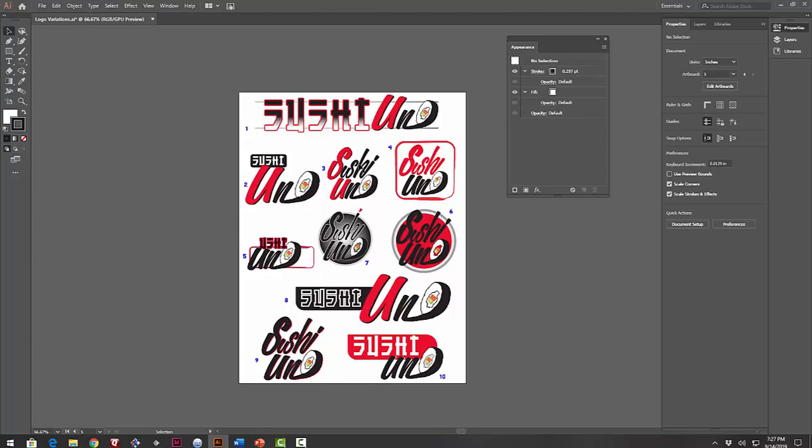And really, when you look at it, I didn't really change a lot other than on a few of these, I used a different font for sushi. But for the most part, I used the same puzzle pieces and just experimented with color, with shapes, and with placement of is something to the left or to the right, and then added some additional colors or strokes in there. You'll record a short screencast and post it to the discussion board. And next week, other people will comment on this and give you some feedback.